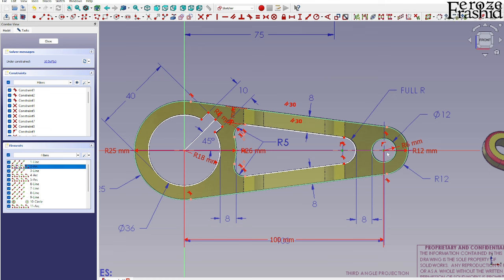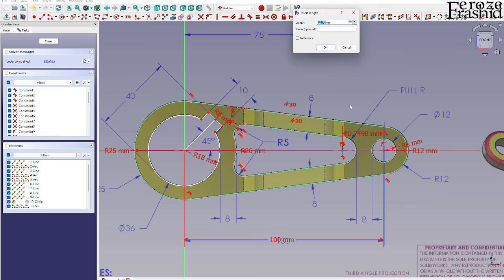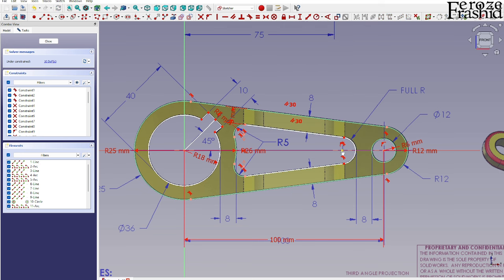We can make this distance. We'll have to calculate it, but we can do it real quick. So this would be the radius of this, which is 6, plus the gap, which is 8, and then the other radius is, it says full R. So what does that mean? Okay, we'll come back to it.